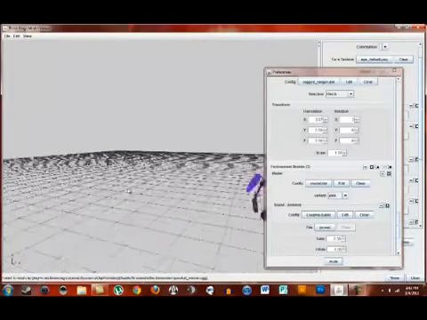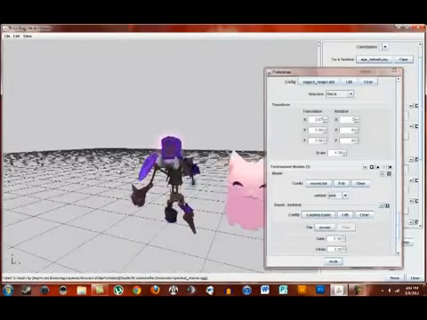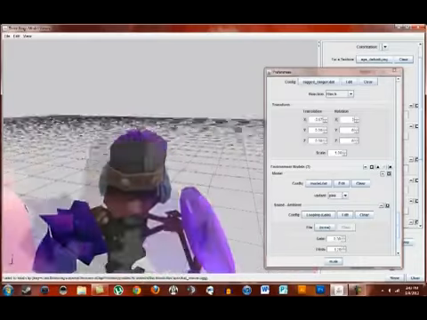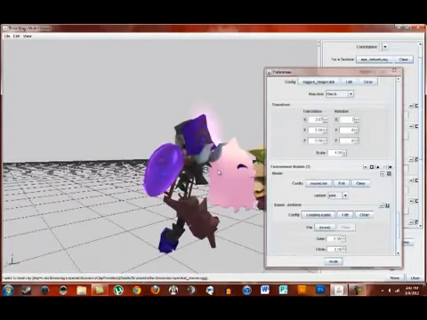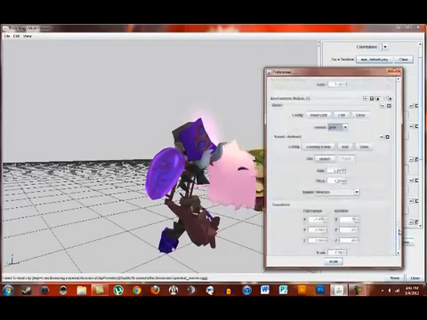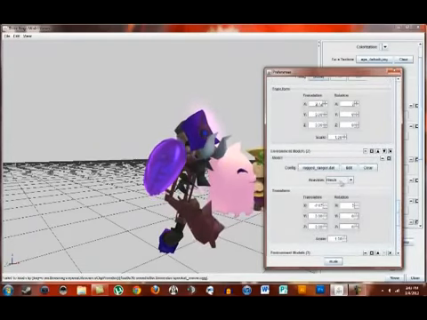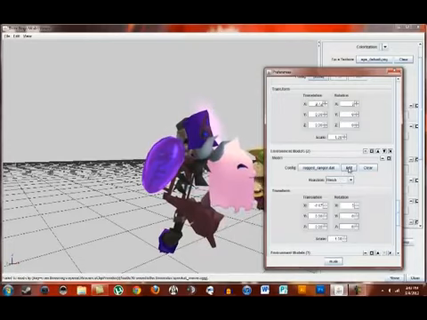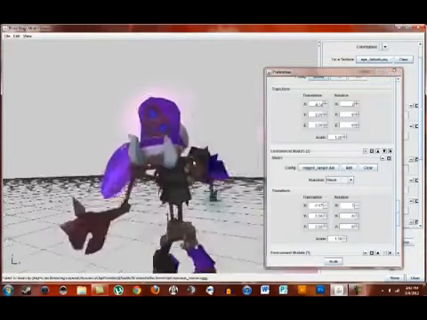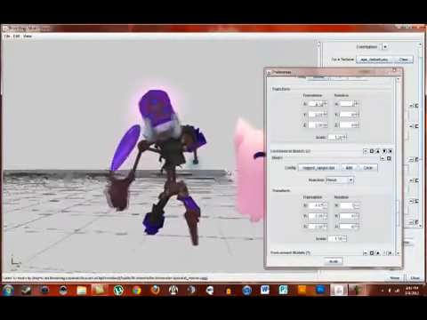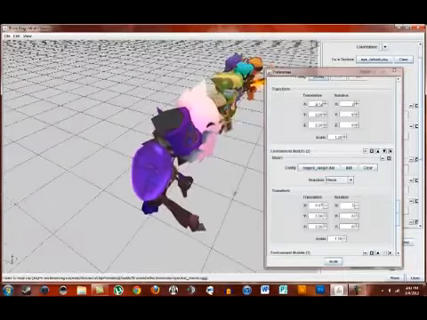And oh, whoa, that was weird. Editing the monsters is a lot like editing your own units. So my environmental model 2, which is my rugged ranger, has been modified to be purple.